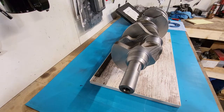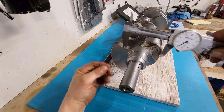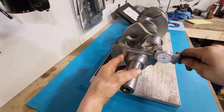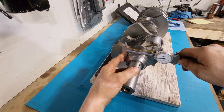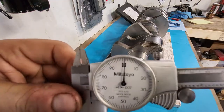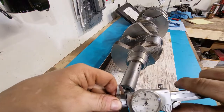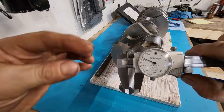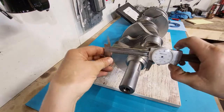Now, I wouldn't recommend miking bearing journals with a caliper. You can if you want to try to do quick references, say you're ordering up a part, you need to know what size the journal is real quick for some reason. But I'm going to show you how to read a caliper quick. First thing I do is make sure you're zeroed out. We zeroed? We're zeroed. Okay. So again, we're just reading whole numbers. It's going to tell us what we need to know.